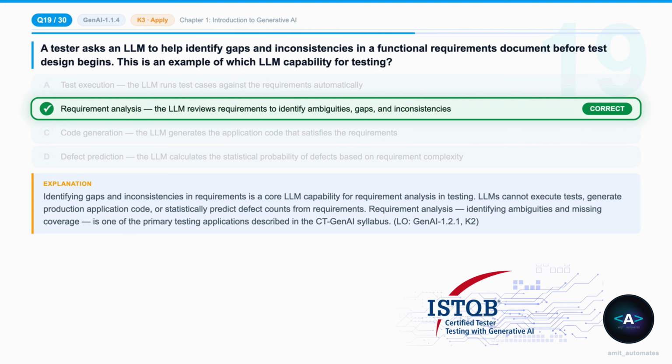LLMs cannot execute tests, generate production application code, or statistically predict defect counts from requirements. Requirement analysis, identifying ambiguities, and missing coverage is one of the primary testing applications described in the CT-GenAI syllabus. Low GenAI 1.2.1 K2.